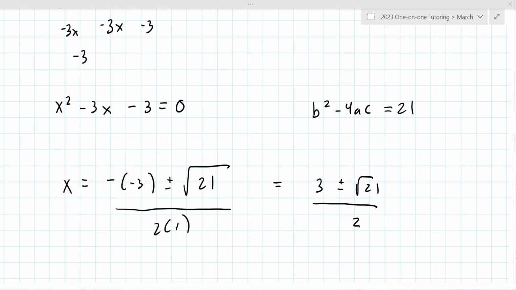There's not anything else to do in this problem, but that's one of those things you have to be careful of with your teacher. How do they want their answers? Because it's what they want. It's not what Matthew wants, because Matthew's not giving you a grade on this. All right.